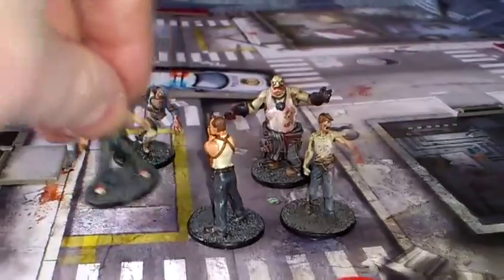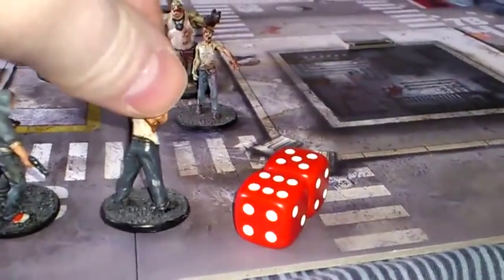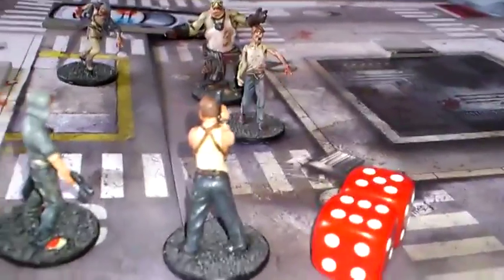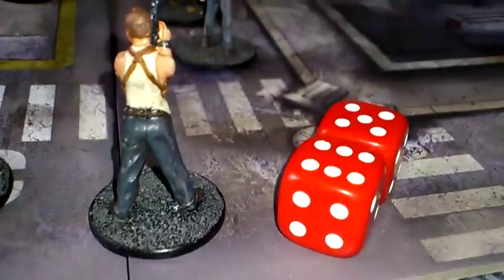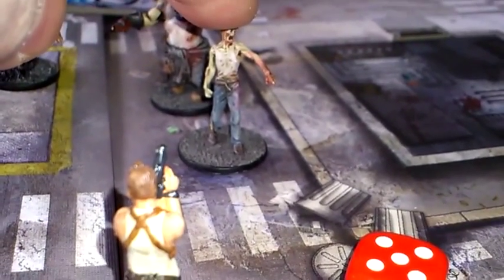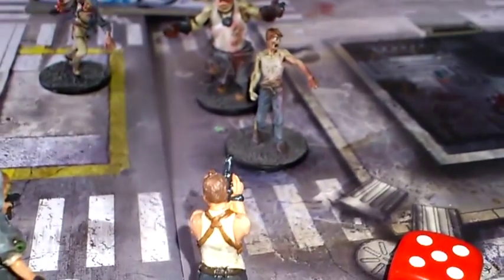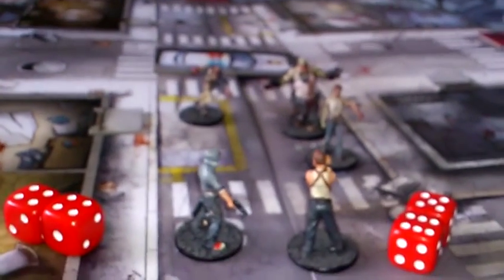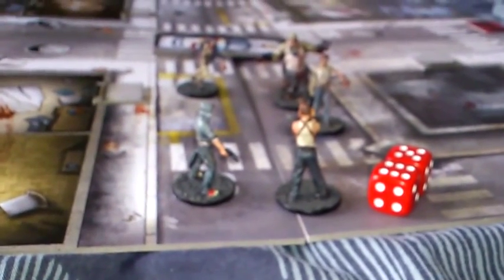The only way that wouldn't have happened is if Josh was here, Nick was here, or he could have been here, doesn't really matter. He's specifying he's shooting in this area, and he's using his shotgun. 2 dice, 4 or more, throws a 6 and a 5. The 6 would hit the walker and kill him, and the 5 would hit the fatty and kill him, so the runner would still be alive. So hopefully that is the shooting clarified for the way it should be done.